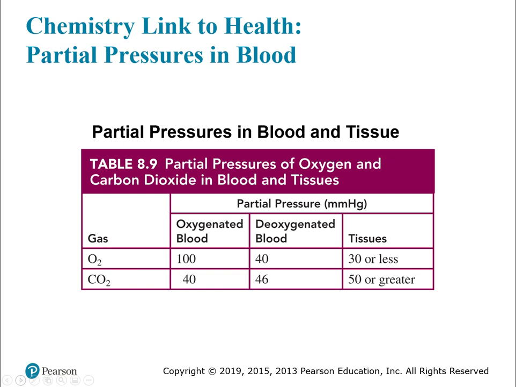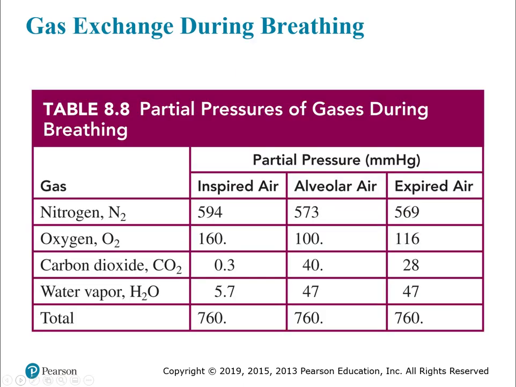This table gives you the approximate partial pressures for oxygen gas and carbon dioxide gas in your blood and in your tissues. Remember that when your blood circulates, it's giving all that oxygen to your tissues, and when it returns to your heart, remember, it goes all the way through your body. It's got to be oxygenated again and then pumped back through. So your blood is constantly being oxygenated and deoxygenated. So that means adding O2 gas, then it's giving it up to all the tissues and organs, and then it needs to be replenished. So these are the values for the partial pressures of oxygen and carbon dioxide. These are the other gases that we're talking about, nitrogen, water vapor, right? And it's just a comparison of what you breathe in, what's in your lungs, and what you breathe out.